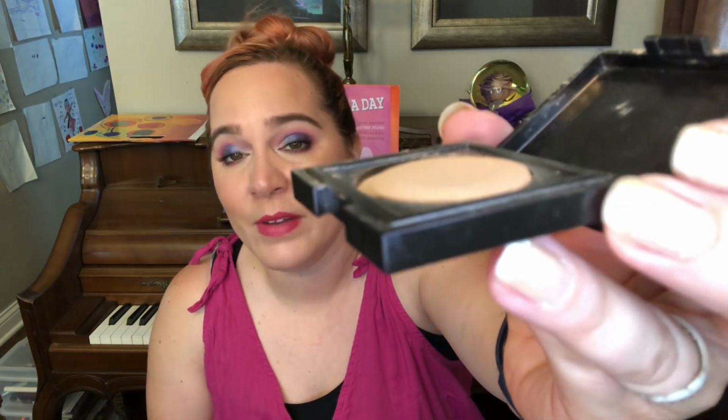And the final product in this project is for the letter Z. That is my Laura Mercier highlight powder in 01. I really did focus in on this over the past month. I don't know if there's any evidence of that. But what I realized as I was working on this past month is that I don't want to wear down the middle and have this product split into two. As you guys know, it's no longer attached to the tile that it was baked on. It's just kind of loose in here.